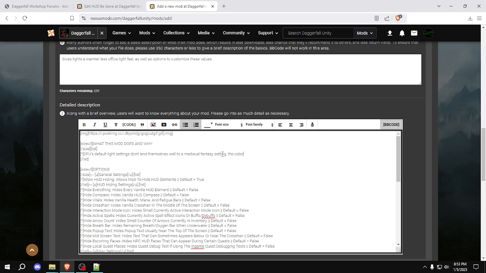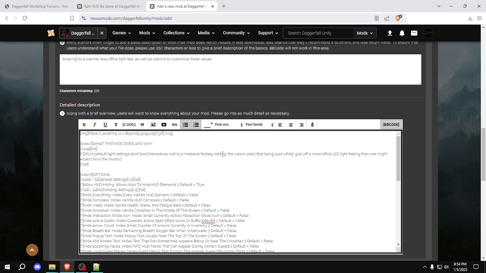The color used, that being pure white, gives off a more office LED light feeling than one might expect from the mostly fire-based light sources.